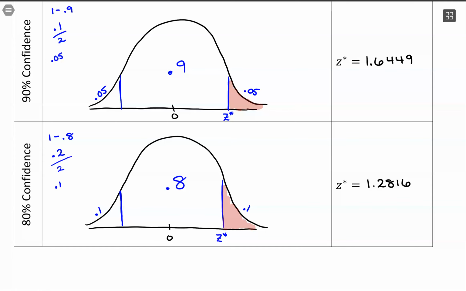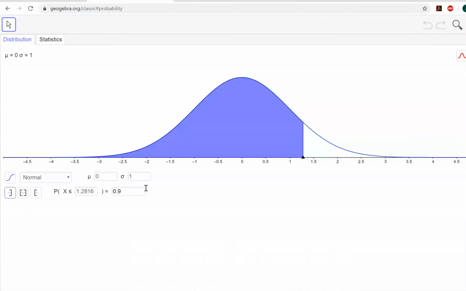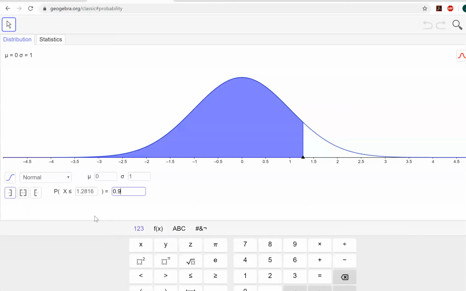You could also think of this in terms of area to the left. You just have to do some addition, and I'll even show this with the z-star for the 80%. I could have plugged in, okay, to the left-hand side, there's 80% and 10%. So overall, there's 90% of data to this left-hand side. So what we could have done in GeoGebra is gone left-sided and then area of 0.9 to get that same answer out. So you can think of it in terms of left or right. It's just with the left, be sure you add on the tail.